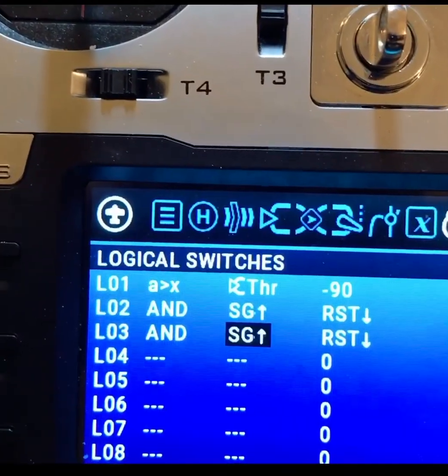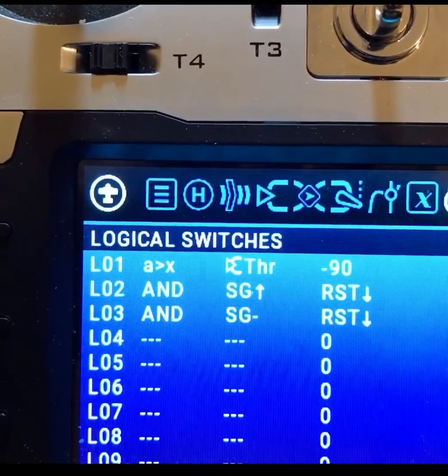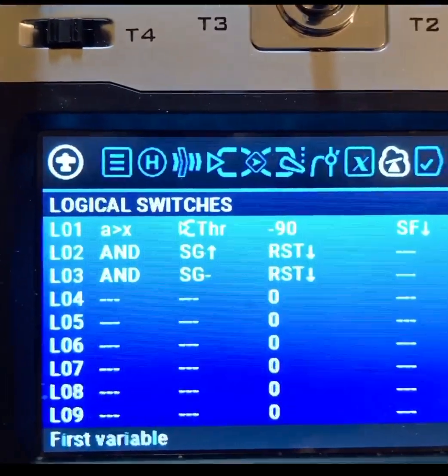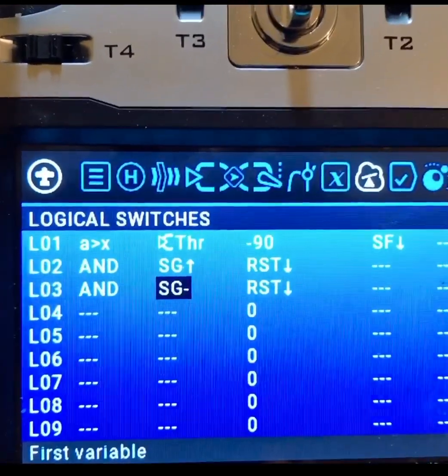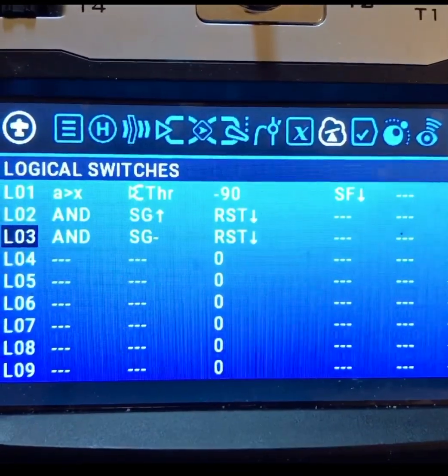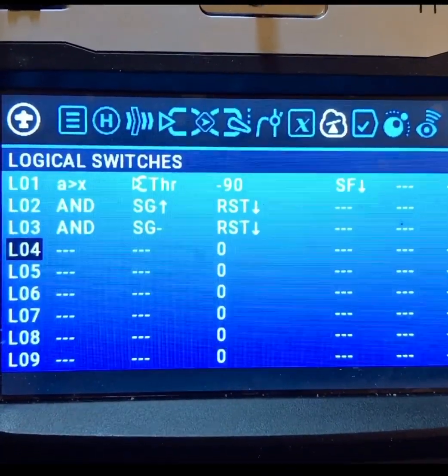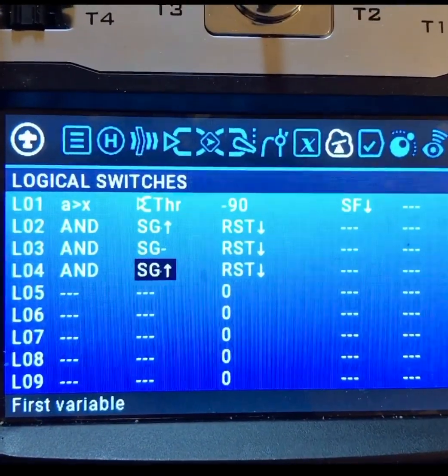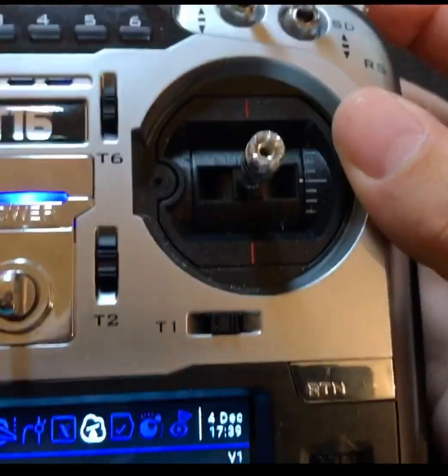I have to have it blinking. Okay, with the dash means it's on the middle position. Paste. And move it again.